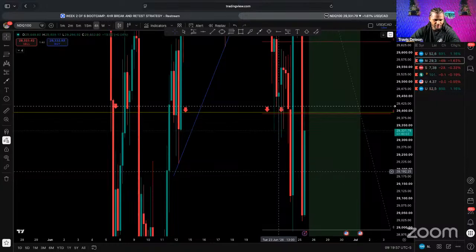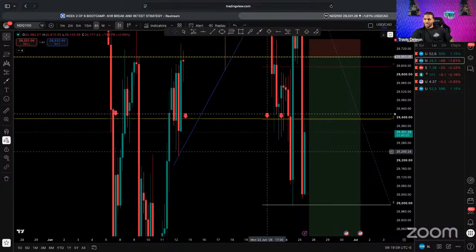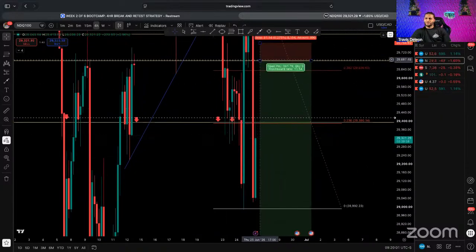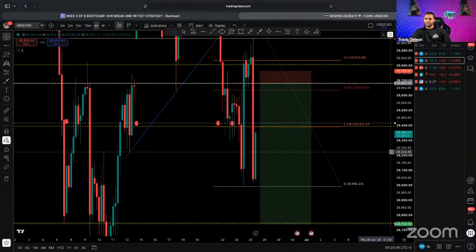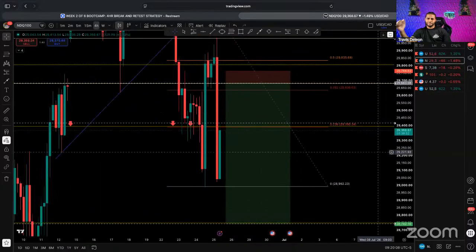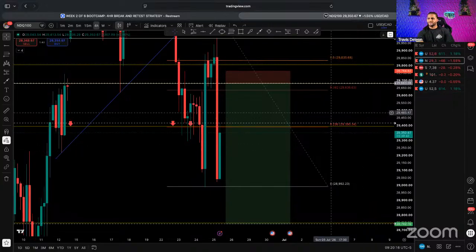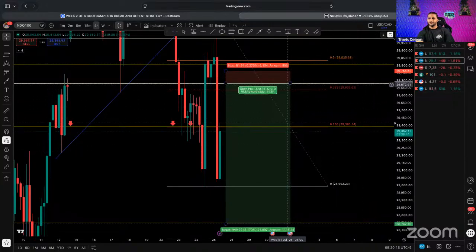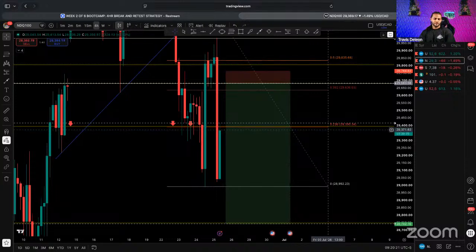You going for longs? Well, I'm not looking to buy it up to here. I'm looking to sell it from here. I'm looking to sell though, not buy right now. So you could buy up to here, that's still a 300 pips move, but that's not what I'm looking to do.